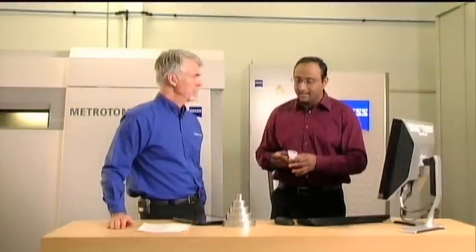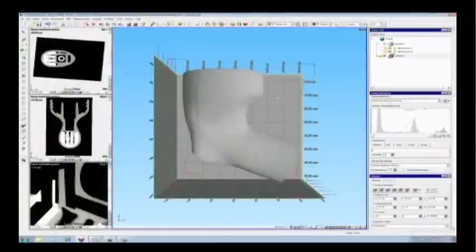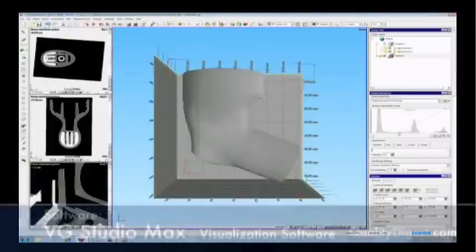So if someone wanted to measure these in an assembled state, normally the only way you could do it is actually cut it and measure internal features. But with CT, you have this unique ability to go in now, and if you pay attention to my monitor, I can virtually go in and separate the materials based on their size and density.